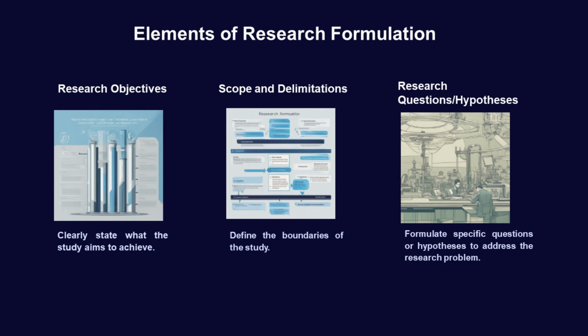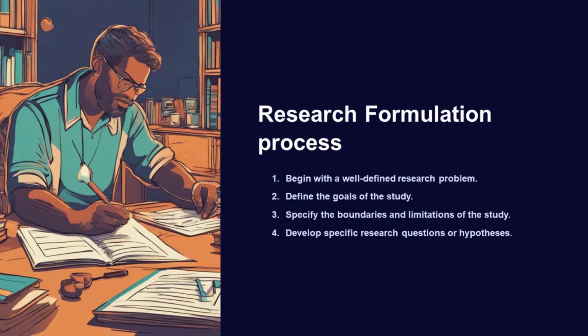Remember, research objectives set the destination, scope and delimitations draw the map, and research questions or hypotheses are the paths you'll follow to reach your destination. Imagine your research as an adventurous journey, with clear objectives lighting the way, well-defined boundaries keeping you on track, and sharp research questions and hypotheses leading you to new discoveries. These elements are like building blocks that structure your research project.